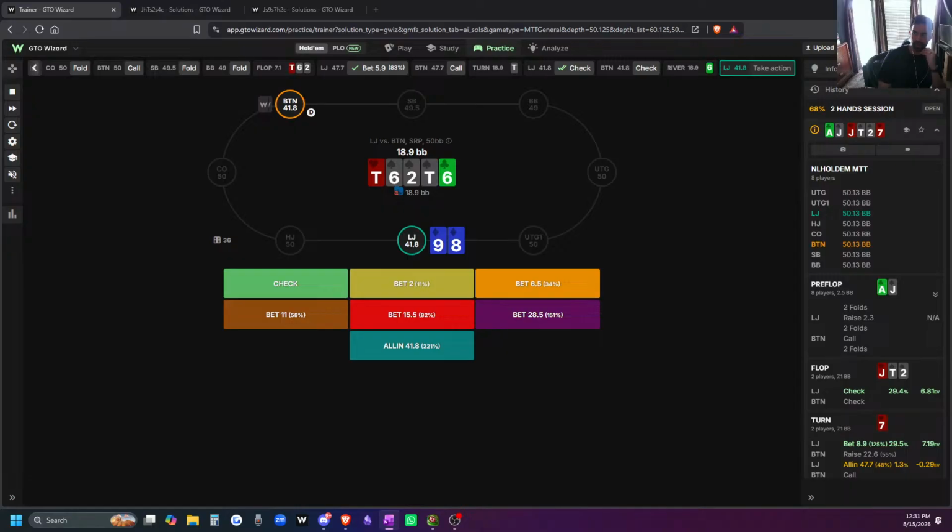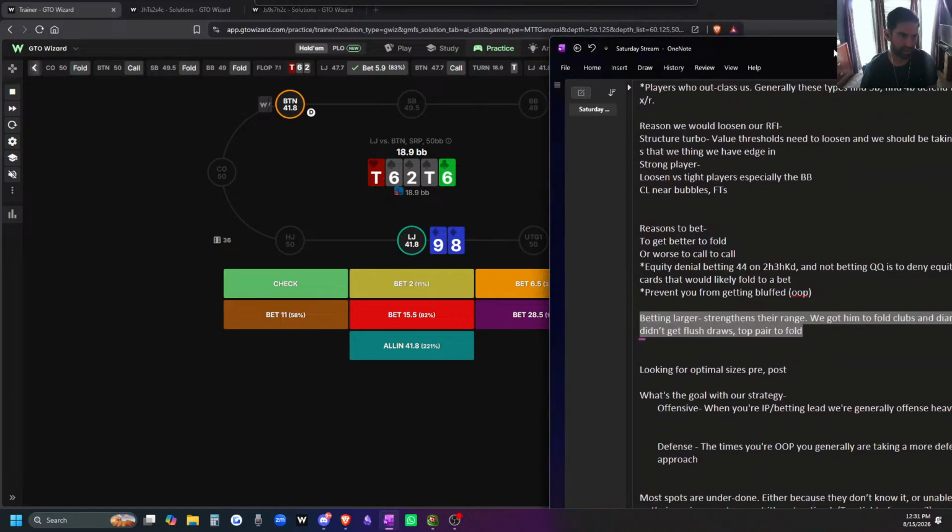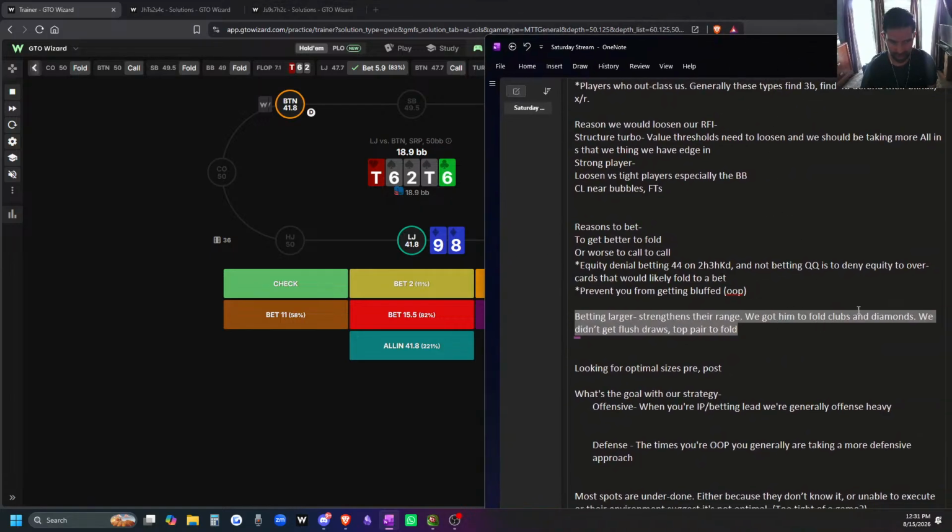Okay, so why can't we represent a flush on the third spade? We can. I'll take this one since you took the first one. We can represent the flush. If we're going to bet the turn after betting the flop, so we sized up, remember, I wrote it down right here. We think we got him to fold some clubs, some diamonds. He's showing up to the turn with a much stronger, stiffer range with fewer combinations, right? We think we got him to fold a hand like King Jack of hearts, maybe a hand like pocket fives. So he's going to have more 6x, more 10x, and more spades in his range.